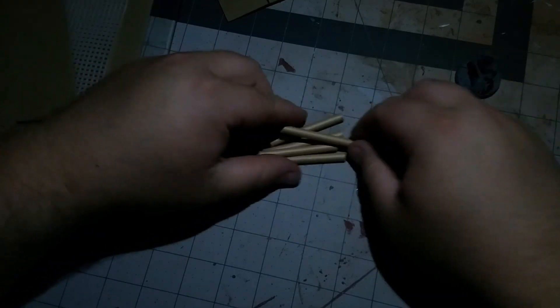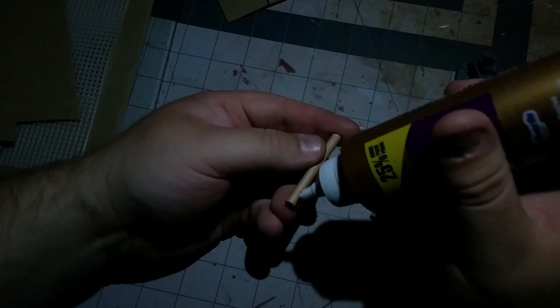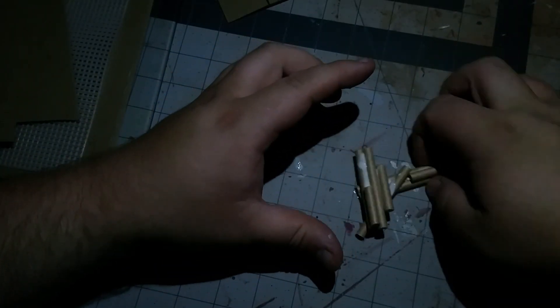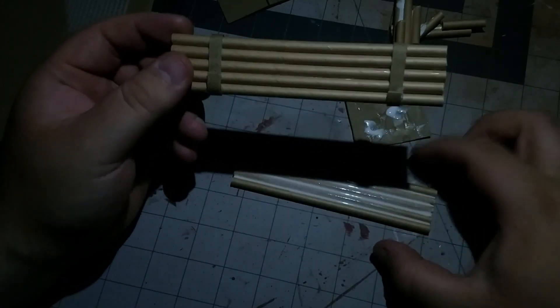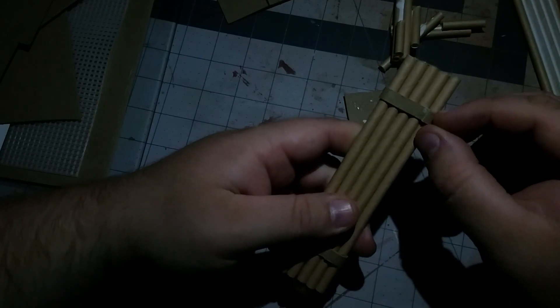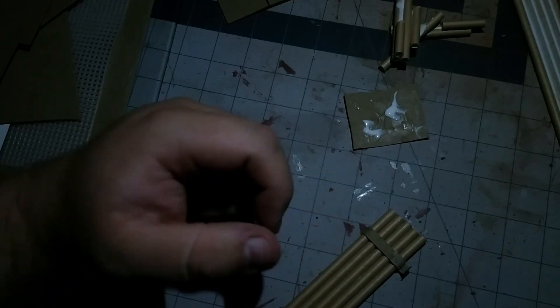You can glue them together in stacks like I did this one here and that would probably work out just fine, but if you wanted to you could cut these up further and do something else with them, or you could just throw them in a pile. I'm going to be using a tacky glue because it's the best glue I found for this sort of thing. There's a little piece of scatter done. The next step, once the glue is dried, is I'll take a little bit of chipboard — the same thickness as a cereal box — cut a strip about a quarter of an inch wide, and then I'll wrap that around.